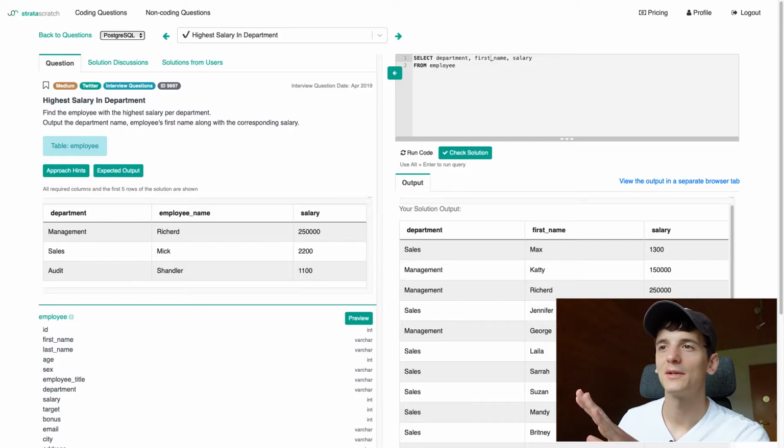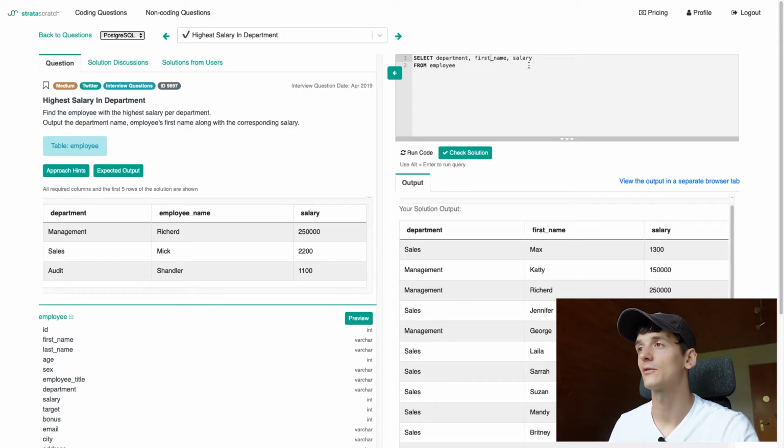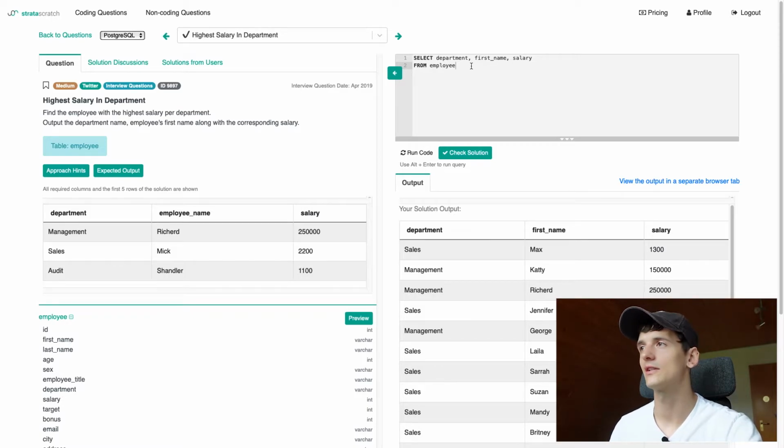If you have first name in there, you're expected to output first name. You should be aware of issues with people having the same first name, as there could be confusions. But in this case, since we're not grouping on first name, we shouldn't run into any issues, but just keep that in mind for other questions. So we have department, first name, and salary. We see that entry Richard in here, who's pretty rich, and has the highest salary in management and overall as well. So we just need to find a way to filter to these.